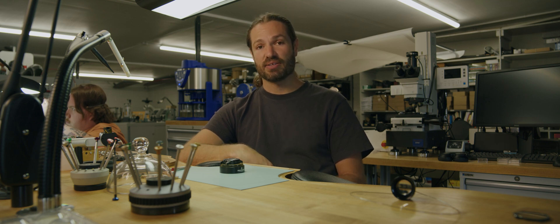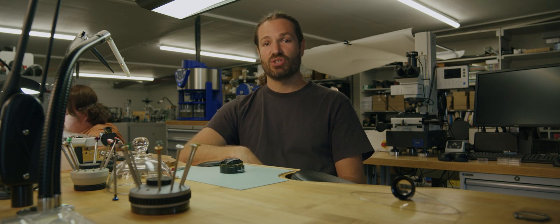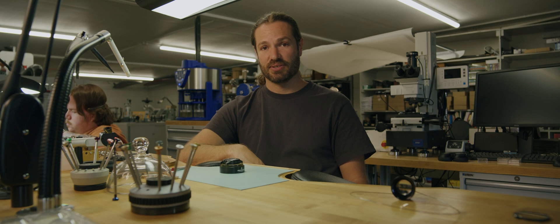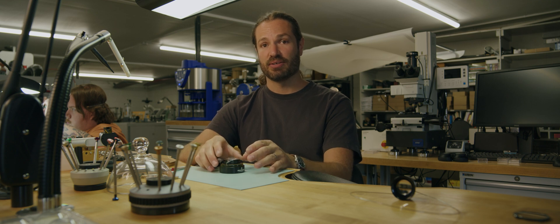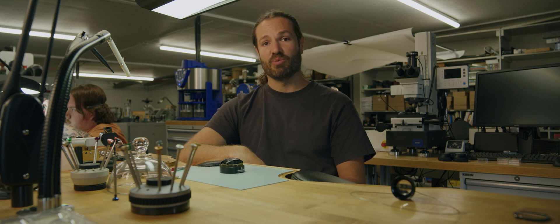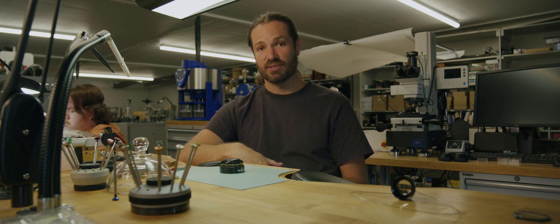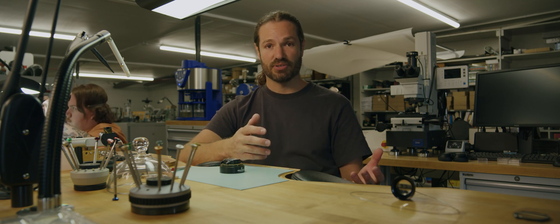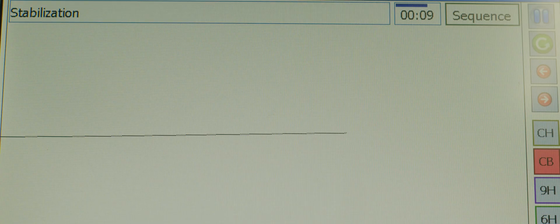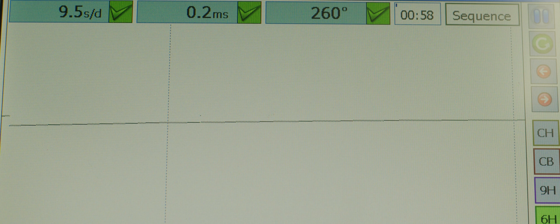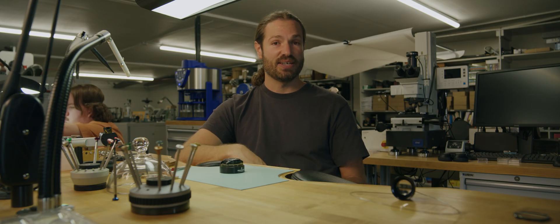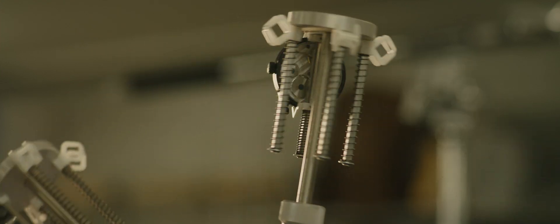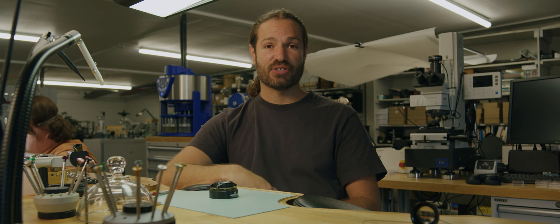If this is within spec, then we can put it back on the timing machine and we can check the 24 hour test, which means we have lower power. The mainspring has now used up 24 hours worth of power, so there's less tension in the mainspring, meaning less torque traveling through the gear train. And we want to make sure that the accuracy of the timekeeping has not gone outside of our tolerance range after that 24 hour period. So this will be a second set of automated tests on the timing machine. If it passes that test, we will then fully wind it once again and place it back on the cyclo test. We will let it run for two days and make sure that the power reserve that we are supposed to have is actually happening in real life.